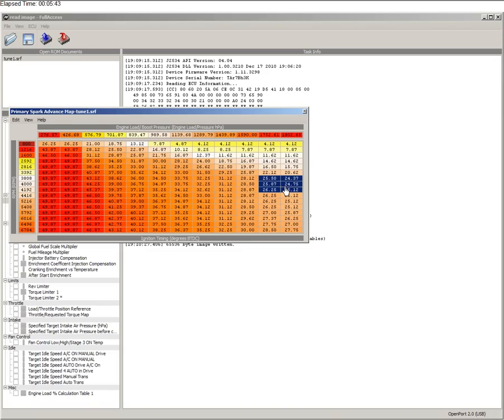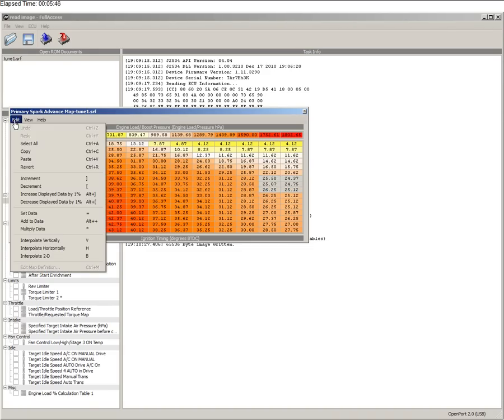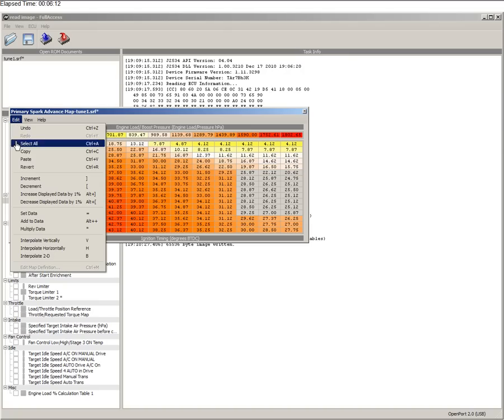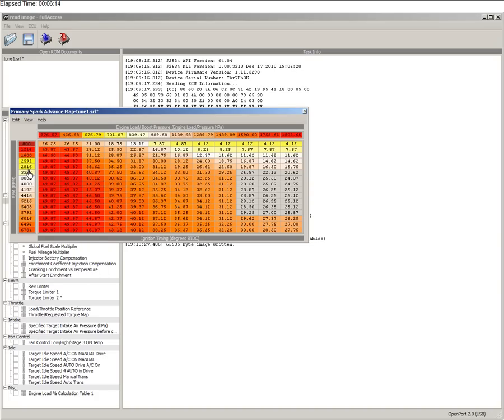If you just want to add the data, you can hit that key, and you can see as it incremented and changed, the numbers are highlighted. And say you're not really comfortable with that change, you want to go back to your factory one, you just highlight that cell area again. You can highlight that area or even more, then just hit Control R, or you can go to Edit and hit Revert, which is Control R. And then here you're back to stock.